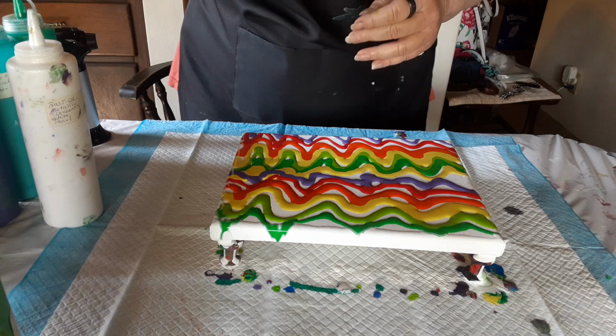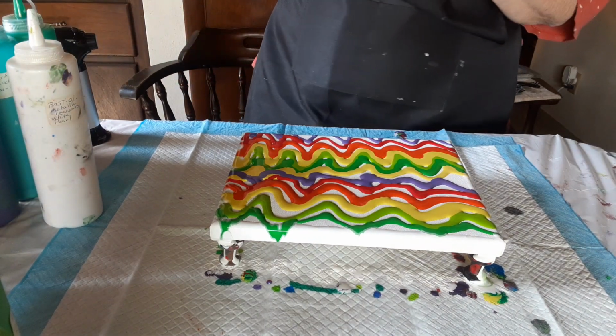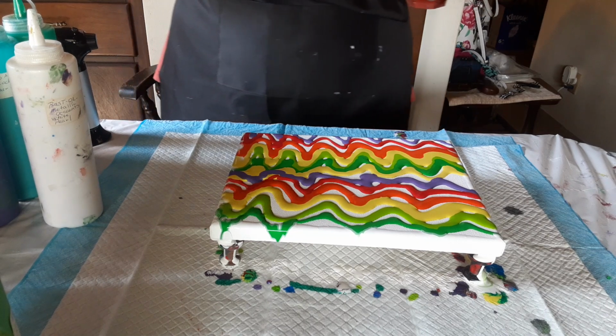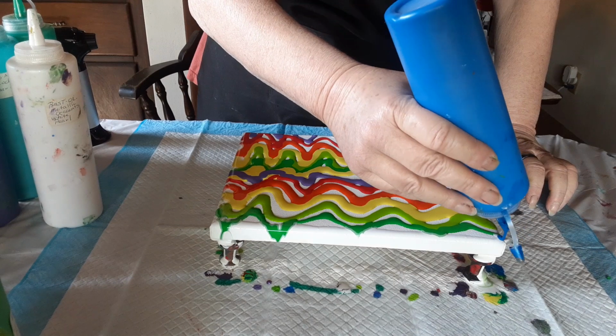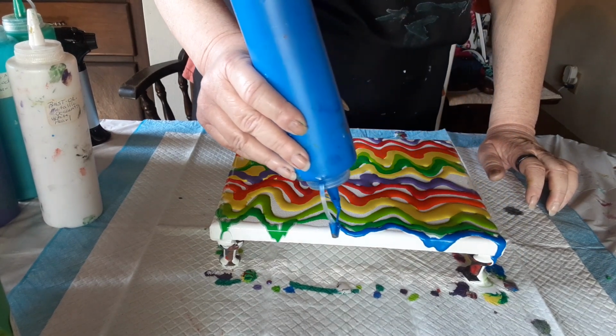Next is Folk Art Metallic Blue Sapphire. And again, these are the same colors that I used yesterday. Well, in yesterday's pour, which was a swipe.